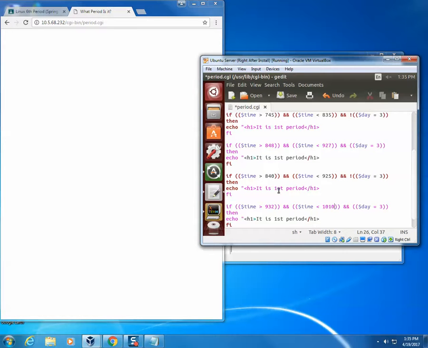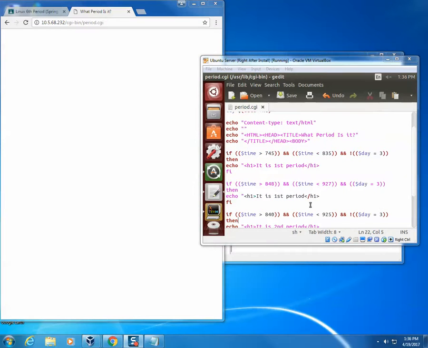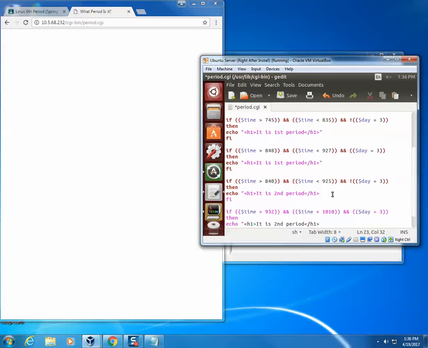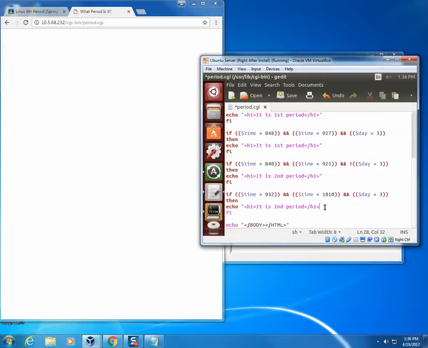Okay, and this is for second period. Oh, and I did realize I made a mistake right here. Look on this echo. I forgot to put a little quote, so I need to make sure that I put quotes at the end of all of my things right here. Okay, there we go.